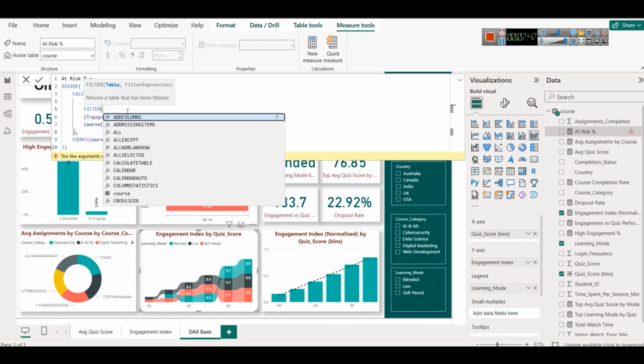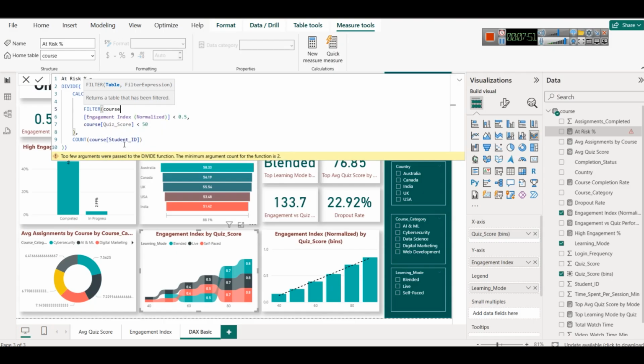The table name in our case will obviously be the course table, and then the filter expression. This will be our filter expression. Here we will end this, calculate is ending here, and divide is ending here.